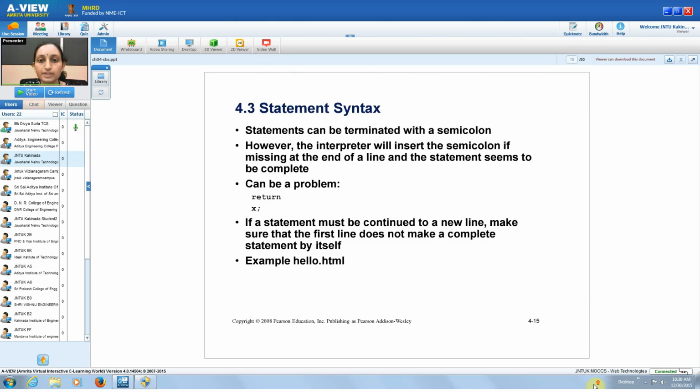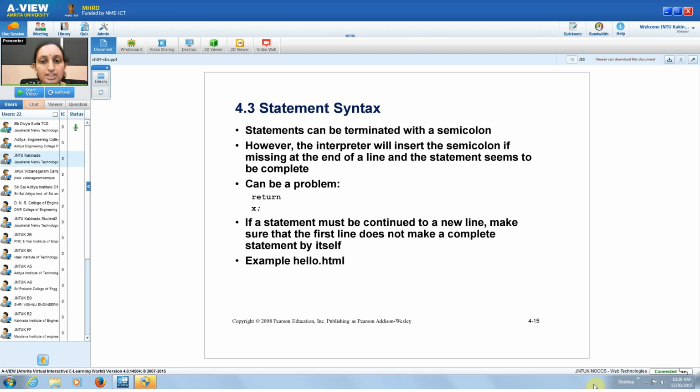Now coming to the syntax. Statements can be terminated with a semicolon. In JavaScript, whatever statements you write have to end with a semicolon. However, the interpreter will insert the semicolon if it is missing at the end of the line and the statement seems to be complete. The JavaScript interpreter resides in your browser, and it helps to understand and execute your JavaScript code.